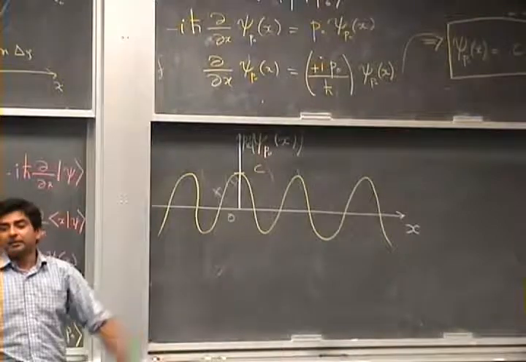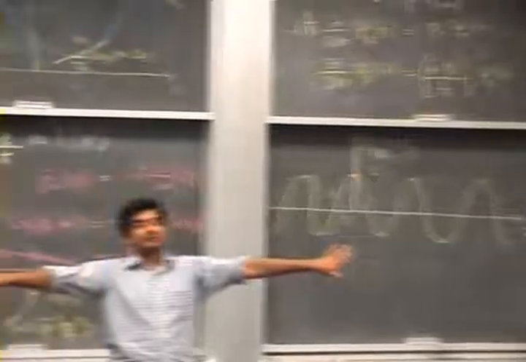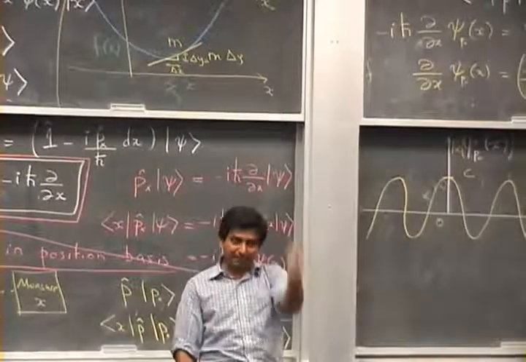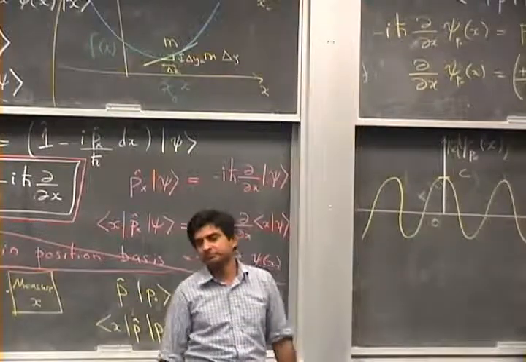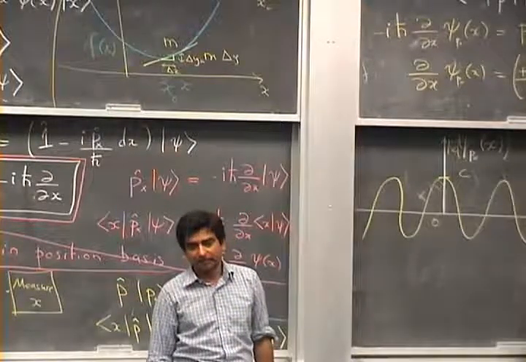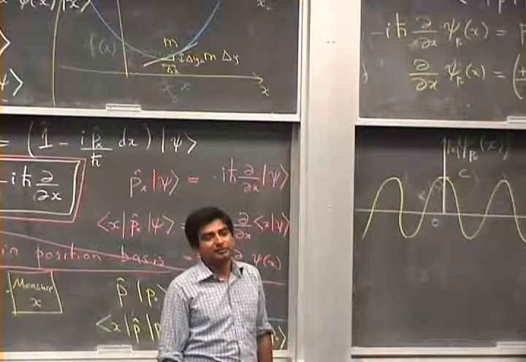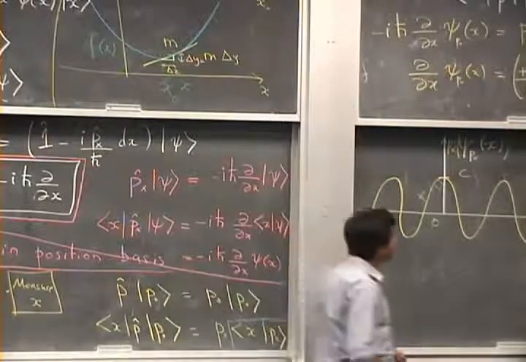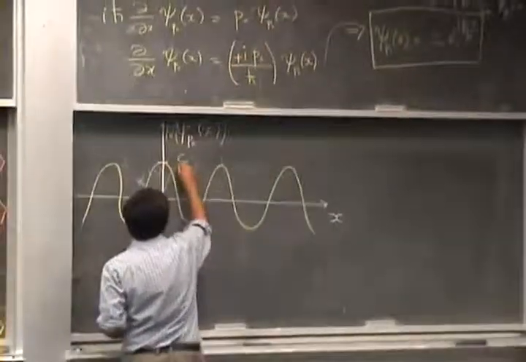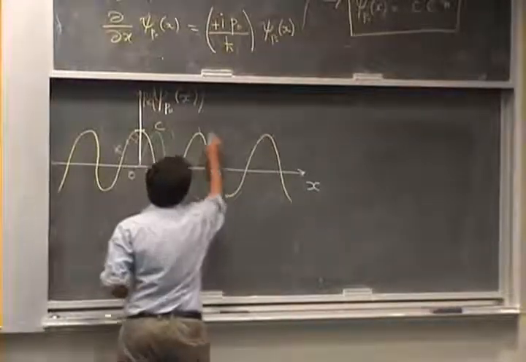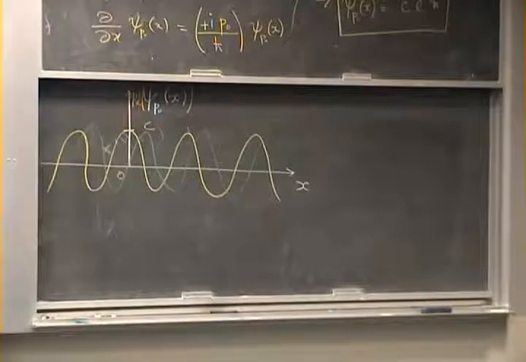It's an ideal particle, by the way. So it's delocalized in position. It's localized in momentum, precise in momentum, but totally delocalized in position. If you would like to plot the imaginary part, it's just going to be a sine function. It's going to look like this. Just a sine function.